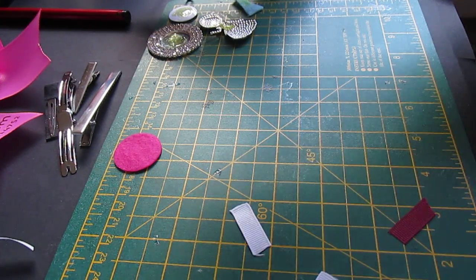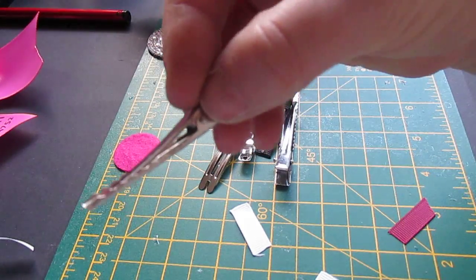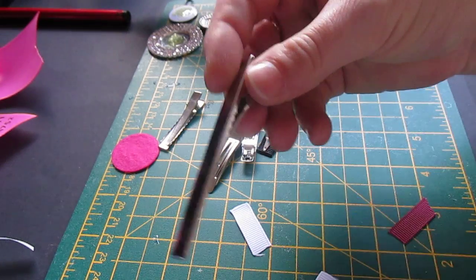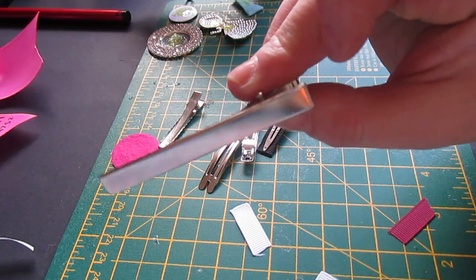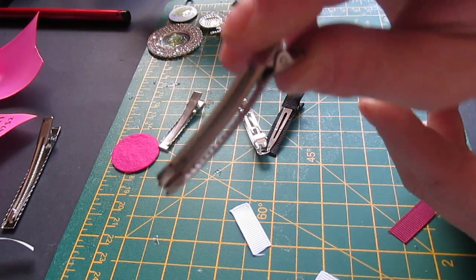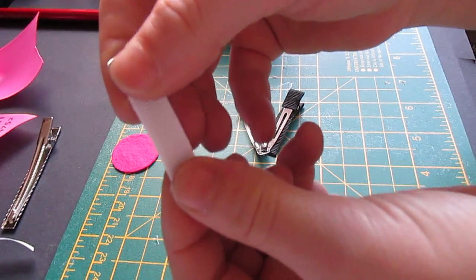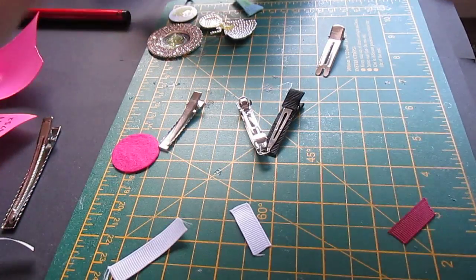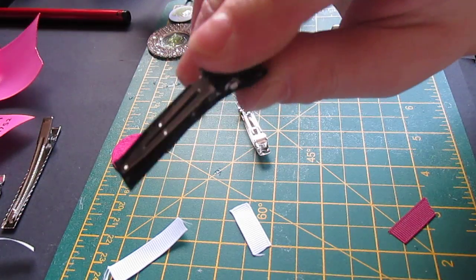Now with the clips, there are so many clips out at the moment. You've got the standard crocodile clips — see the little jagged edges? I think this one's 4.5cm. You've got the larger ones, exactly the same — these are 70mm, and I use these more for the bigger boutiques. You've got a double prong clip, which is really good for lining. So if you've got 9mm ribbon you can stick it on and attach it, and it gives a nicer finish. You've got the single prong, and generally I just use them if they're lined — I normally buy them already lined, it's easier.